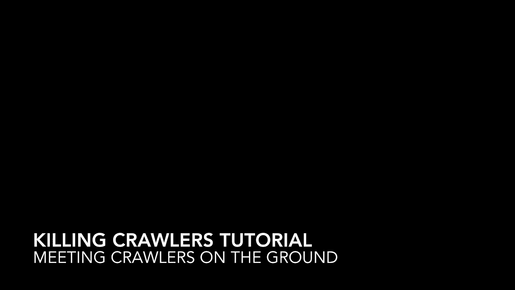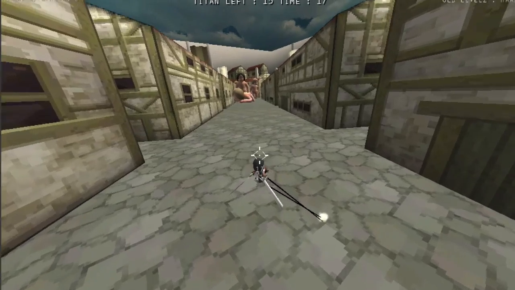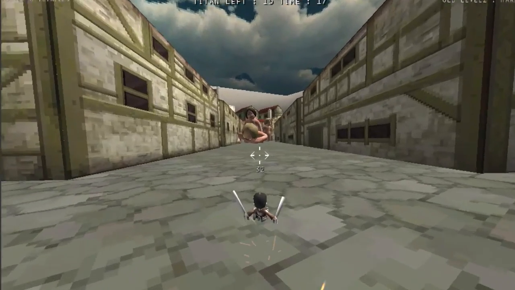With regards to meeting crawlers on the ground, okay, technically this shouldn't be happening, because if you remember from the maps video, I've told you guys to stay off of the ground as much as possible. If you want to run to save gas, then running on the rooftops is by far the better option. But yeah, if you do happen to meet a crawler on the ground, then just approximate its size and then hook onto the building where you would normally find yourself in base position.